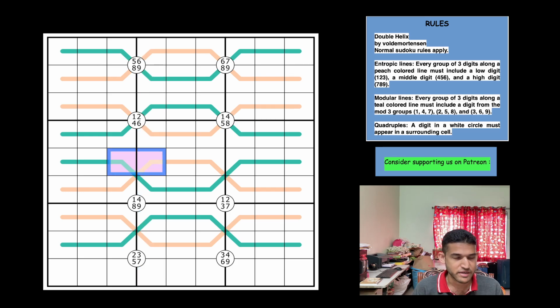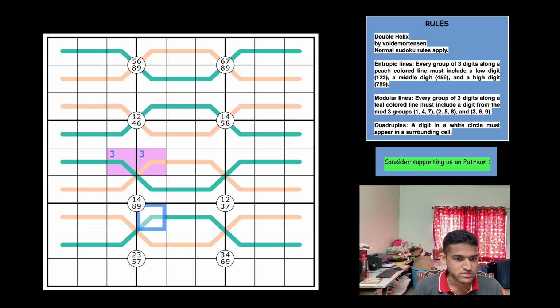Let's just shade it pink for now. And you have a 2 here, you have a 2 here. 2 is also ruled out. Now 3 is in this quadruple and none of the other quadruples take a 3, right? So there is a possibility of a 3 here. In fact, it has to be there because all these 4 cells are taken by these digits. Now we need 2 3s for the columns. One of the 3s go here, the other 3 has to be here.